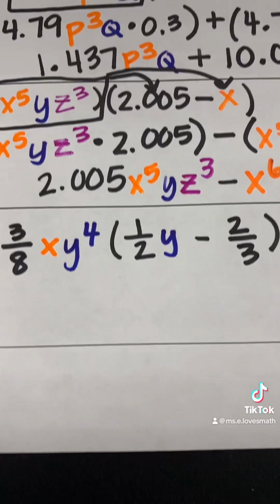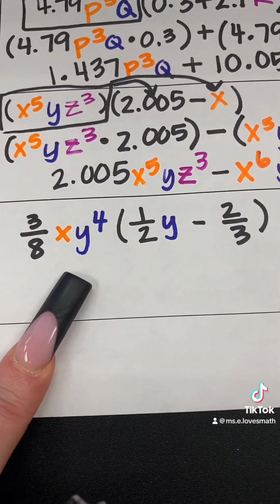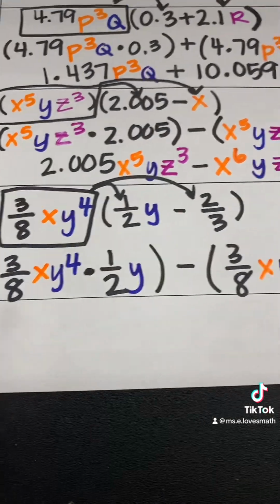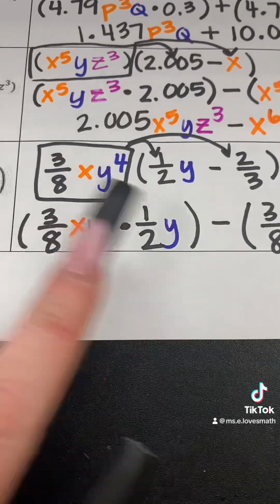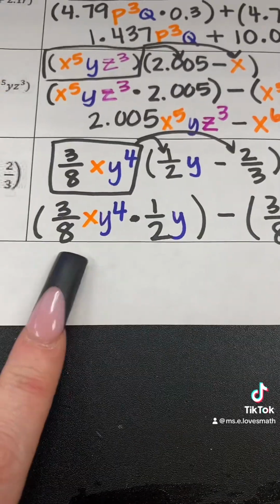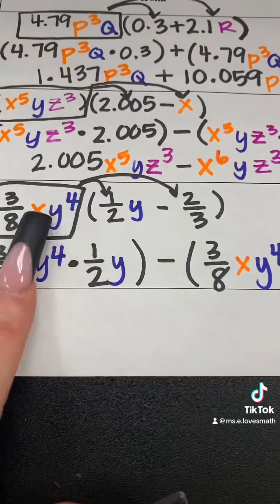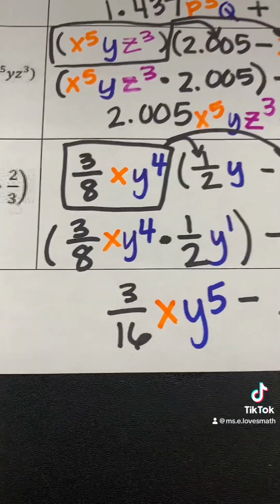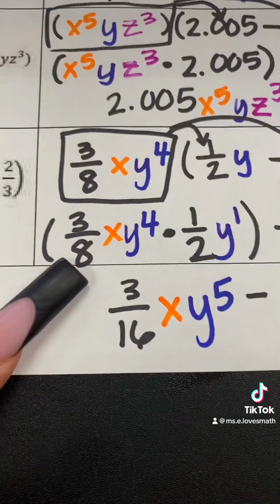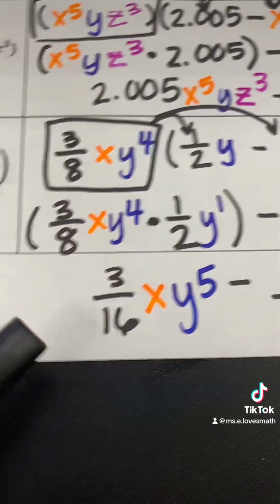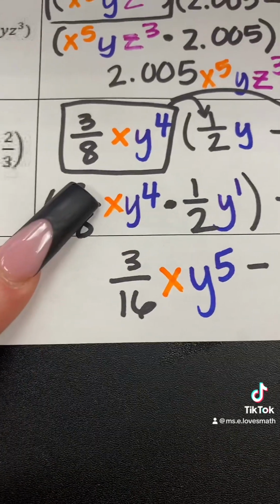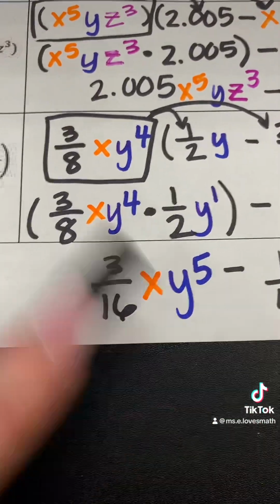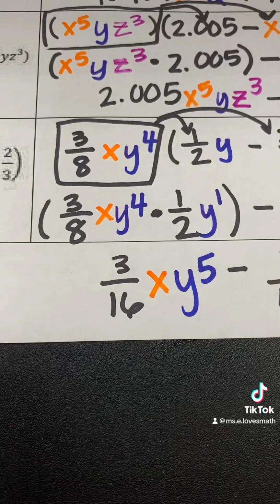All right, and for our last example, we have some fractions, and I've also color-coded our variables. So here we have our expanded out distributive property. We had to take our outside term times our first term, which we have here. Then we have our outside term times our second term right here. When we multiply our first set of parentheses here, we get 3/8 times 1/2, which is 3/16. We have one x term, so we have x, and then we have two y terms being multiplied together, so we add our exponents for y to the fifth.